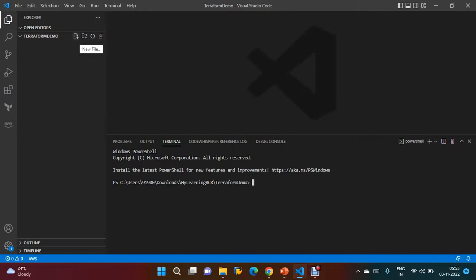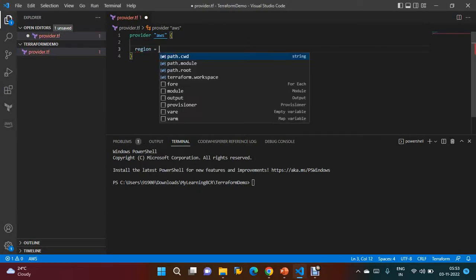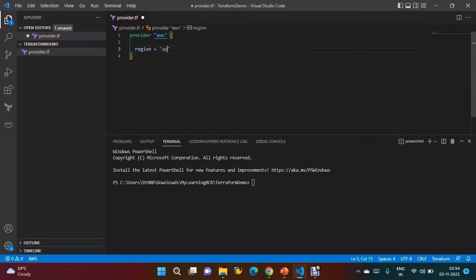So let me create provider.tf. Provider AWS, region equal to us-east-1.